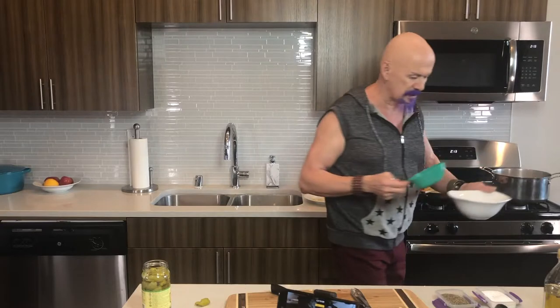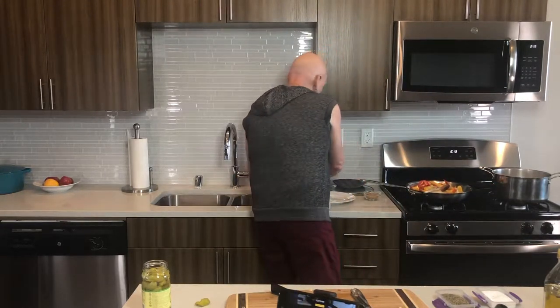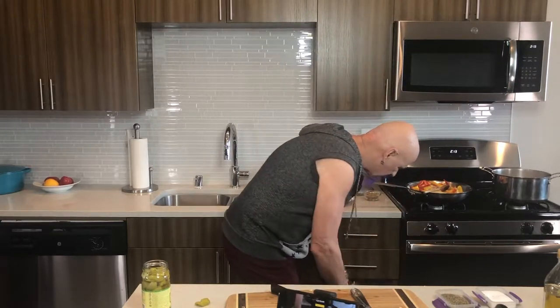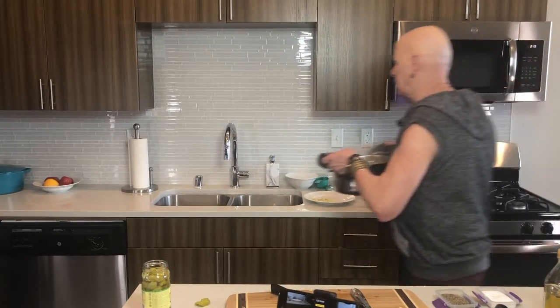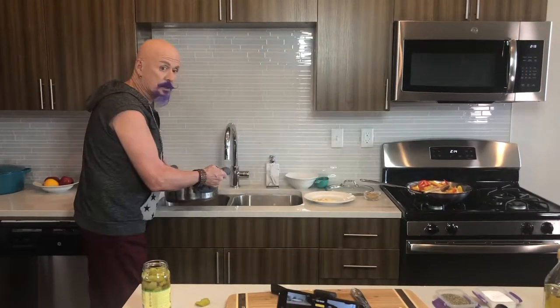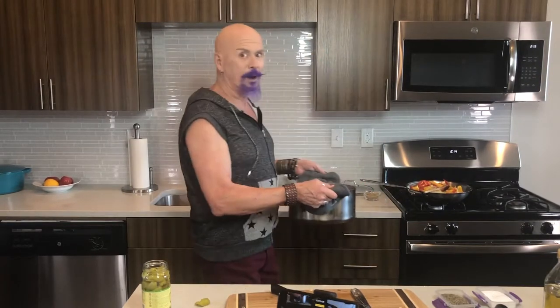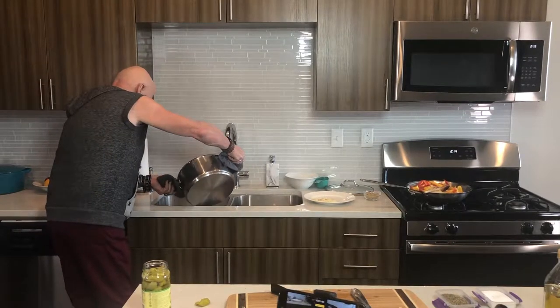Okay. That's what I did, a little bit of pasta water in there, but there we go. I'm going to set this aside over here. And now I'm going to drain the pasta over here. I have a strainer. Woo, I'm getting a facial. I'm going to strain it, there we go.